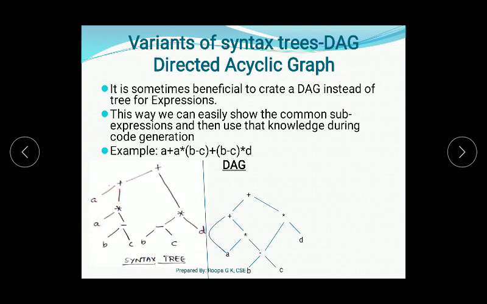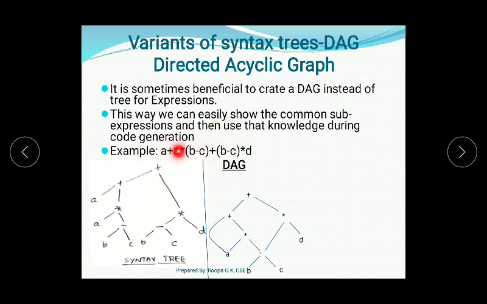What next? One addition is here, another addition is here. Since addition takes from left to right, the associativity is from left to right, so first this addition takes place. For this plus, one operand is a, and the other operand is this star. Have you observed? I wrote a on the left hand side and the other operand is this star. That completes this part. So what is remaining? Only this plus is remaining.